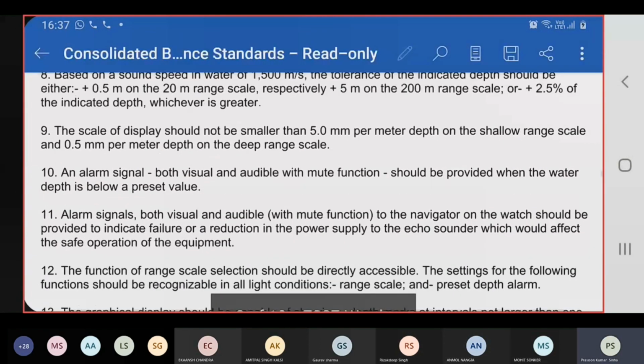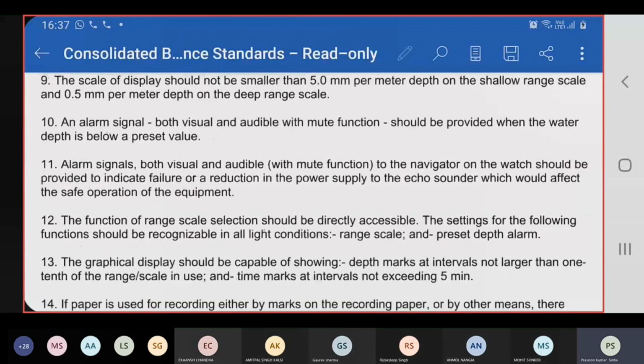We were talking about the resolution going bad in ranging. So that is the point that is indicated is point number 9. तो उन्होंने define कर रखा है कि minimum जो 1 मीटर का range है, that should be defined by at least 5 mm का distance. Point number 9 you can see.